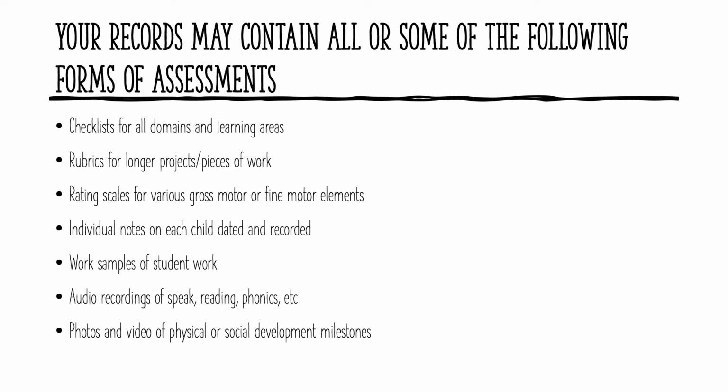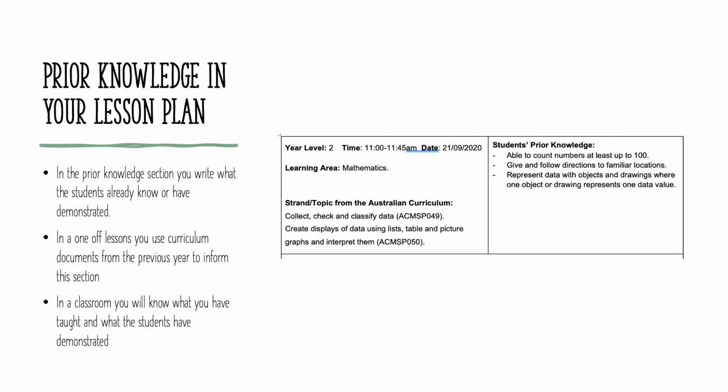And definitely if they're 2.5 or 3 and they're not able to communicate their needs verbally, that becomes a real issue for them, and often their behaviour will go out of the scale because they're frustrated. Now, because we have so much access to technology, I use videos and photos of physical or social development milestones, and again, date them, record them, and put them in against individuals in some folder system digitally.